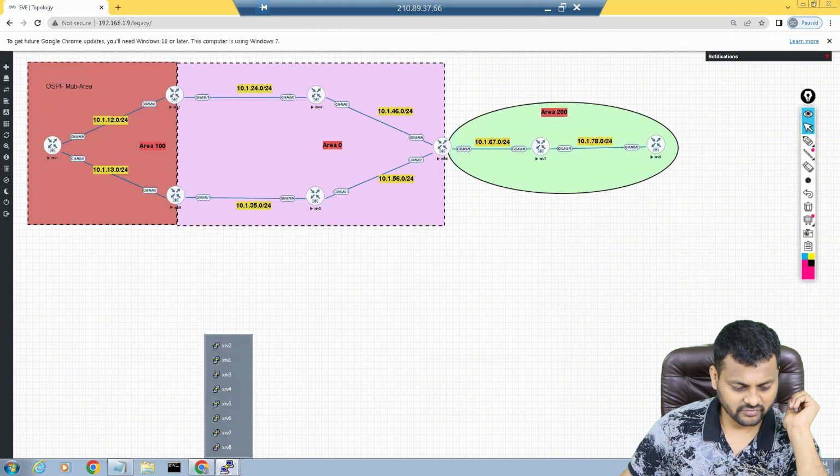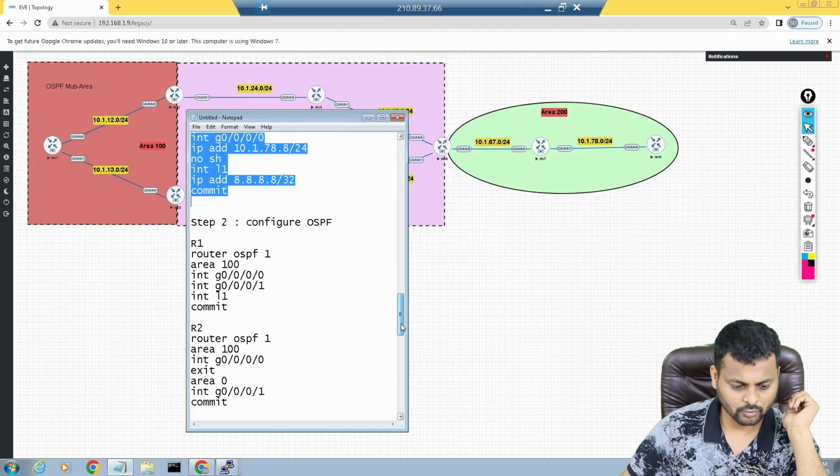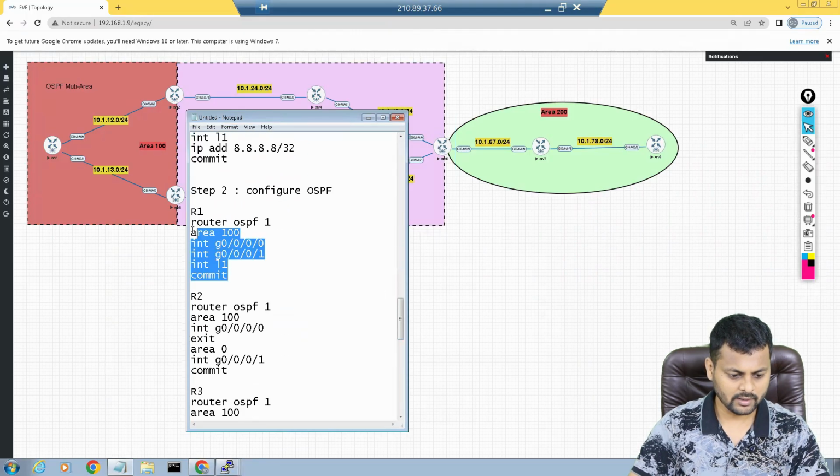So the IP addresses have been configured. Now let's configure the OSPF routing protocol on router number 1.